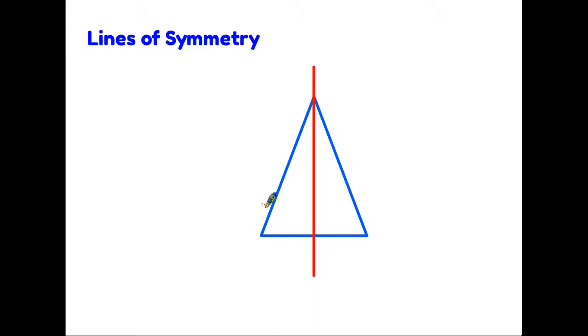Here we have a blue triangle. Now if you take a look at the red line that I've drawn through it, you can see that it divides the shape into two halves, and this half of the shape here is exactly the same as that half, but it is a reverse image. And a good way to test whether or not a line is a line of symmetry is to fold the shape in half. So if I were to fold this triangle in half along the red line, this half here would fold exactly on top of the other half. That means the red line is a line of symmetry.